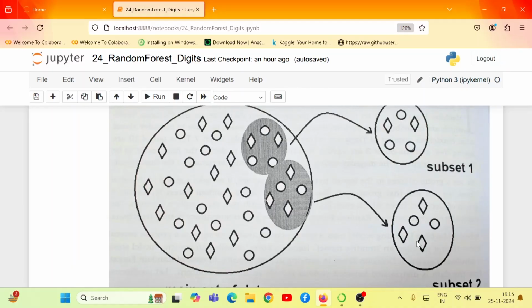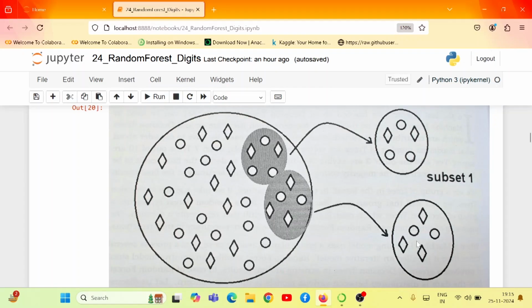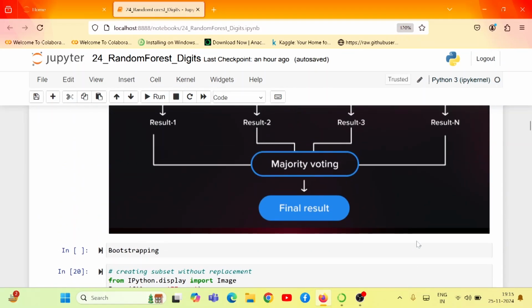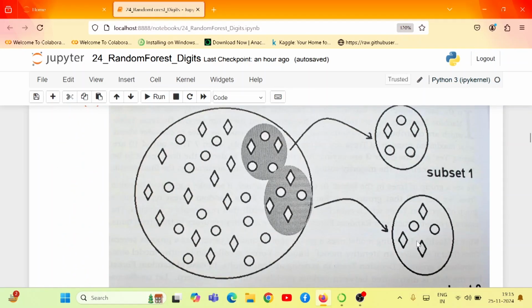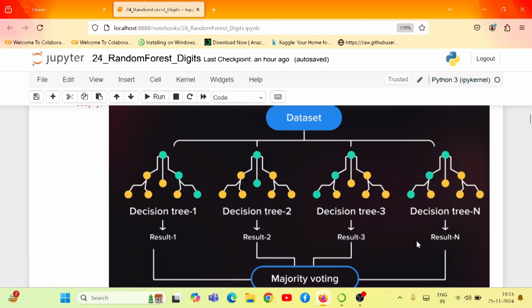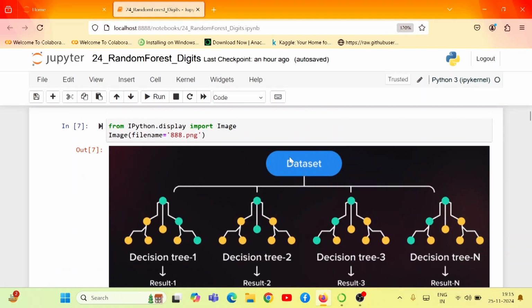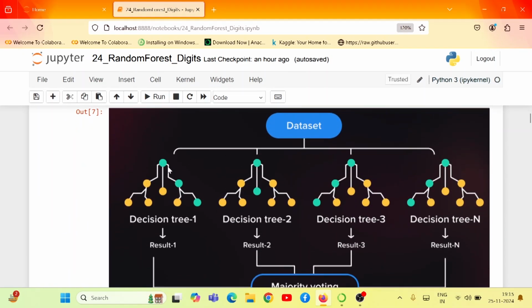Now through this bootstrapping, it is possible to create various subsets of data, as we have seen. Each subset of data, once we have created it from the data set, can be fed to one of the decision trees. Another subset we can feed to another decision tree, and subsequently different subsets are fed to different decision trees. Hence every tree receives different data.